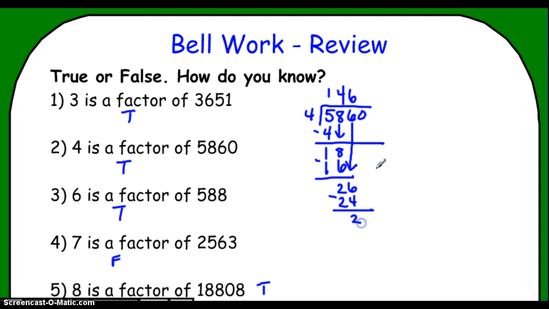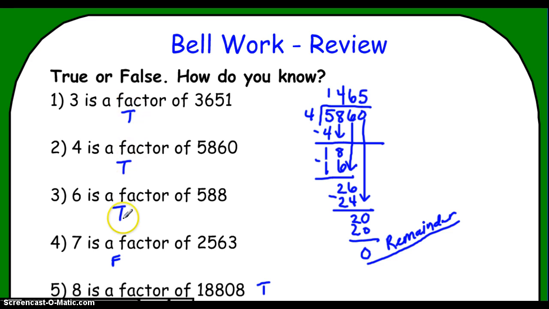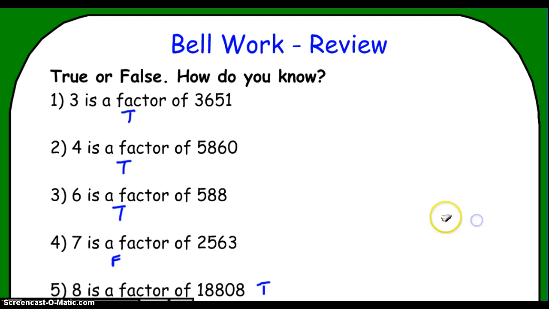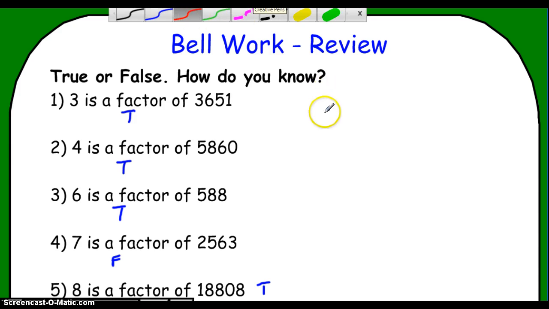I would subtract and I would get 2, and I'd bring down the 0 and I would say 4 goes into 20 5 times, and if I multiply that together I get 20, and I get a remainder of 0. And so when we say something is a factor and it divides evenly, it means there's a remainder of 0. And so all 3 of 1, 2, 3 and problem 5, if I did long division, or if I checked on my calculator, there would be a remainder of 0.